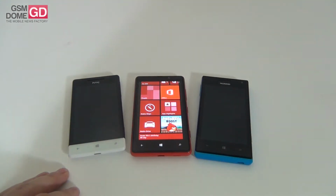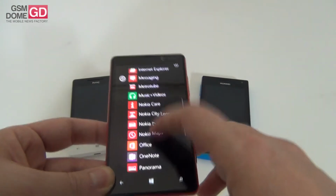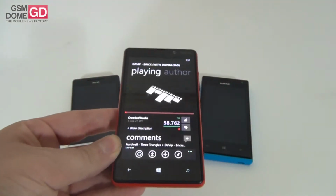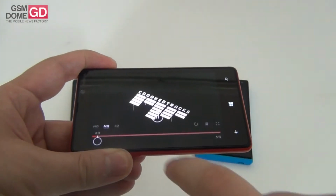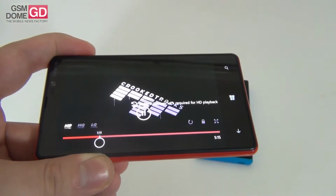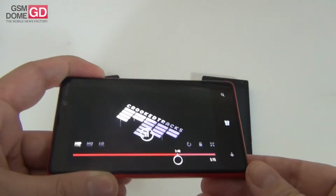Okay, now it's time for the audio test. I will analyze the audio performance of all devices and describe the headphones to you. We already saw them in the unboxing, no need for clutter on the table. So let's go to the app we like to call MetroTube, my favorite app on the whole Windows Phone 8 experience. The volume is 20 out of 30. We have a single speaker here. And let's go to HD. Let's turn up the volume.